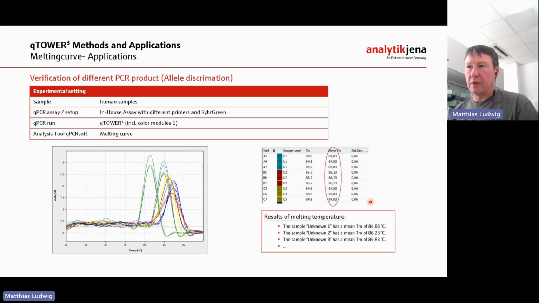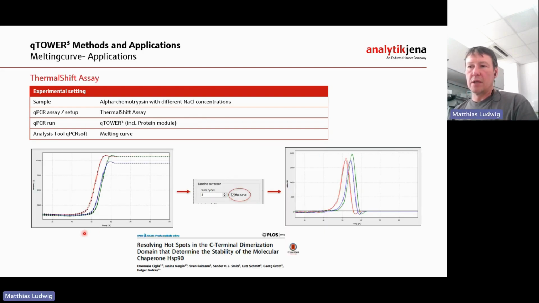This looks a little bit different, and I can show it to you. For example, this is for different fragments. These are different primers, the same sample but different primers, and you can see here we got different fragments. Depending on this, I can select which primer pair is the best choice, or whether there is an issue such as primer dimers. You can see here a lot of different melting temperatures.